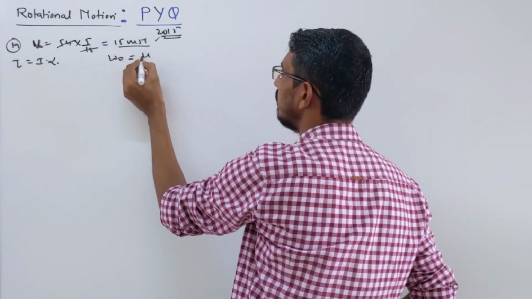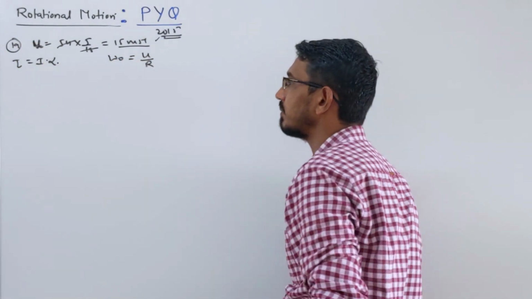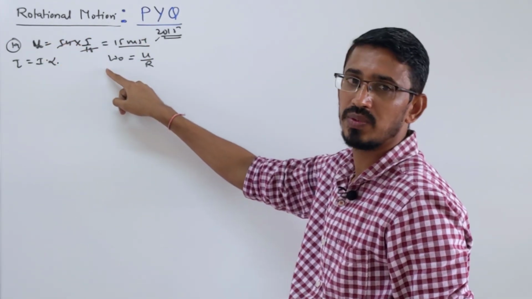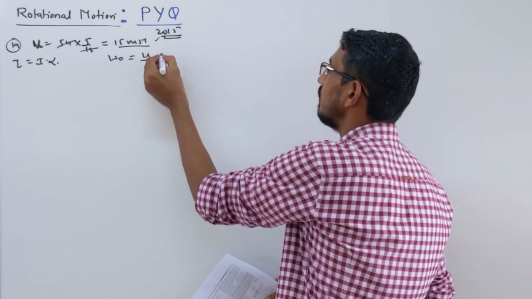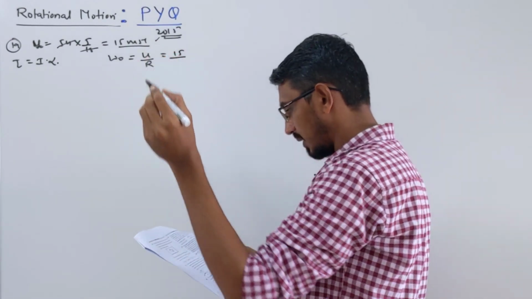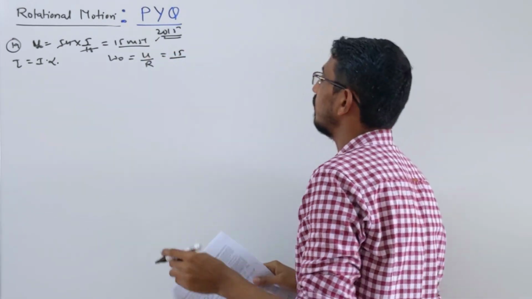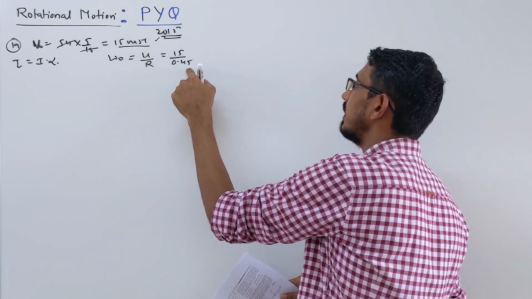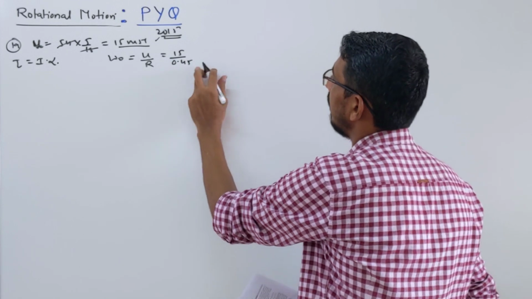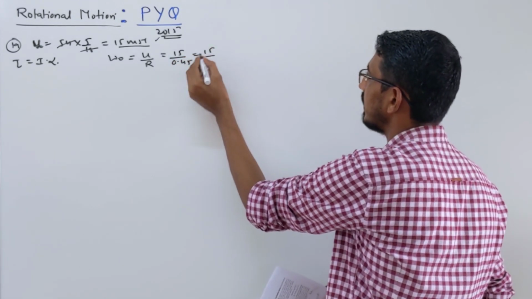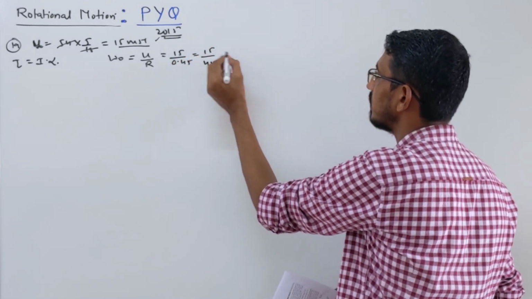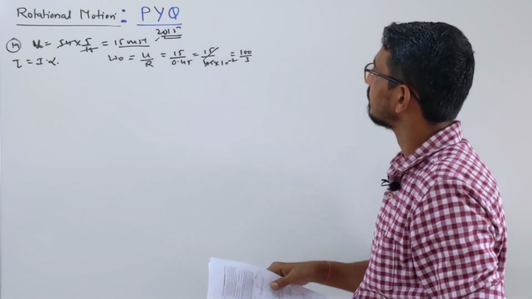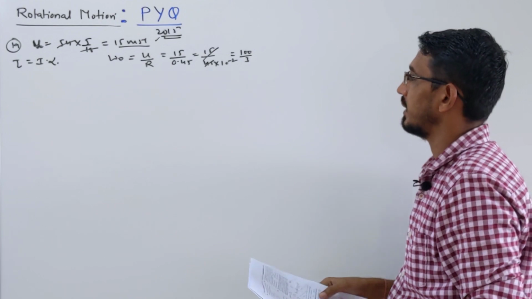What is the answer? U by r, right? Linear velocity, you know, is 15 meter per second. The angular velocity is linear velocity by radius. So 15 by how much radius is given? Radius was given 0.45. So I can write this as 45 into 10 power minus 2. To simplify this, this goes 3 times. So I can write the answer as 100 by 3, right? Yes, 100 by 3, that is easier.